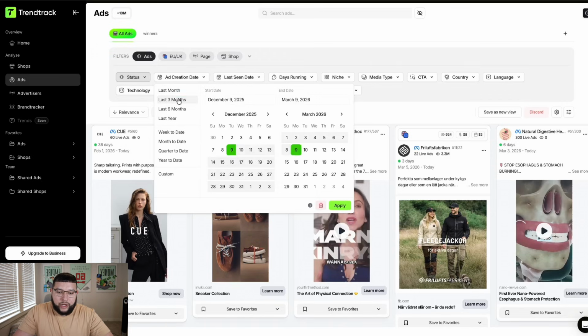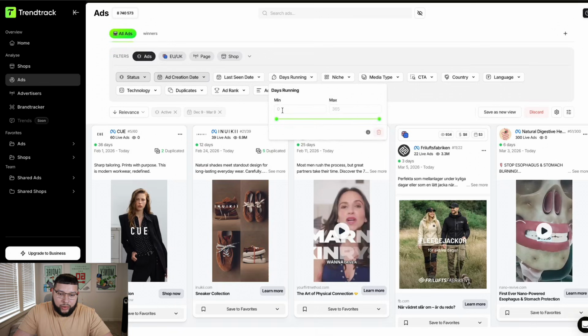So last 3 months. Now for the days running, this is really important, okay? I usually want to set this to about 10 days. And the reason for that is because we don't want to see ads that were running for a day, 2 days, 3 days. Those are typically the beginner dropshippers that are just launching product tests. They don't know if it's working or not. Typically 10 days is enough time to be able to know, okay, does this product have potential? Doesn't necessarily mean that they're profitable right away, but no one's going to continue on past 10 days if something isn't kind of working, okay? So you get rid of all of the product tests and all the ones that just aren't performing well.